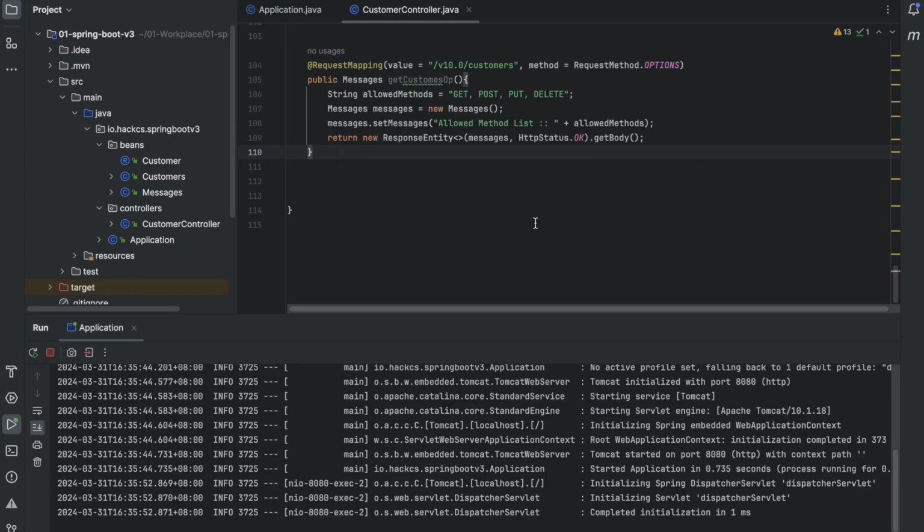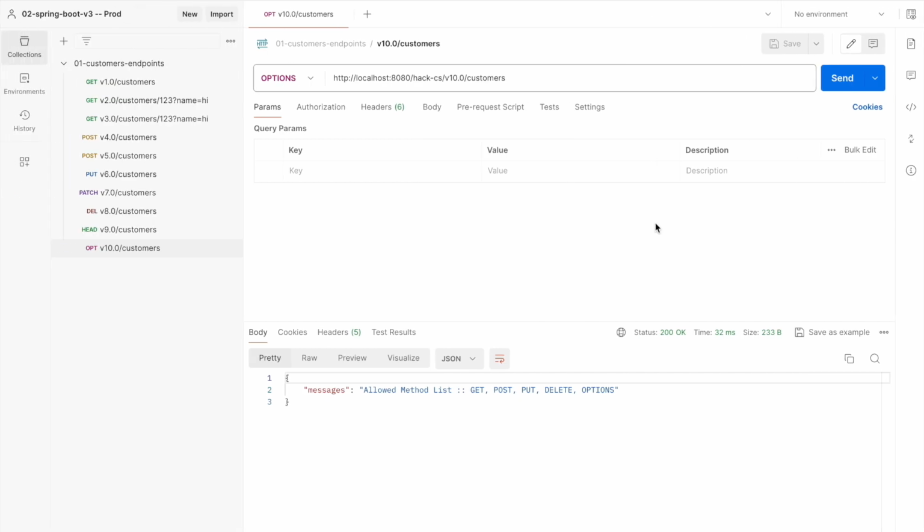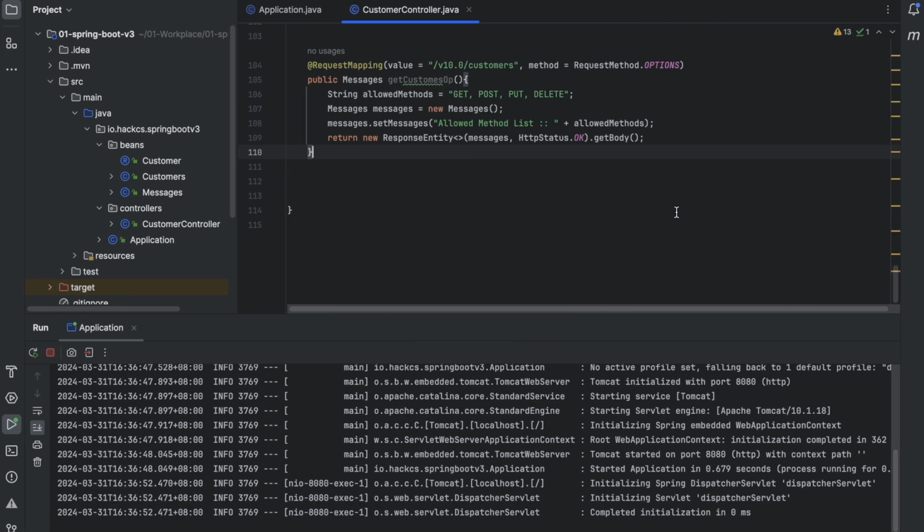So we'll restart our application and then we will come back and see what will happen. As you can see, the message is updated with the latest message. So we need to restart our server every time we are making any changes. This feature is mainly to make our development more efficient. How can we achieve it?